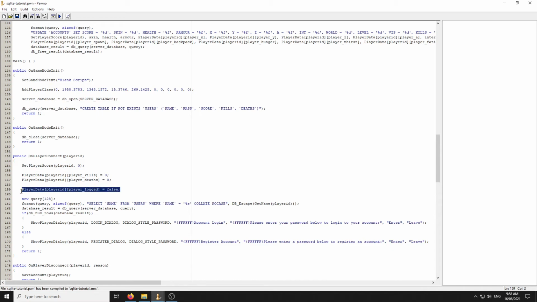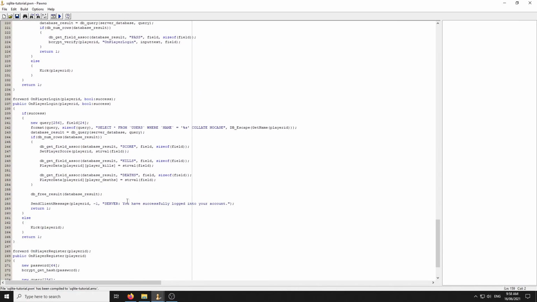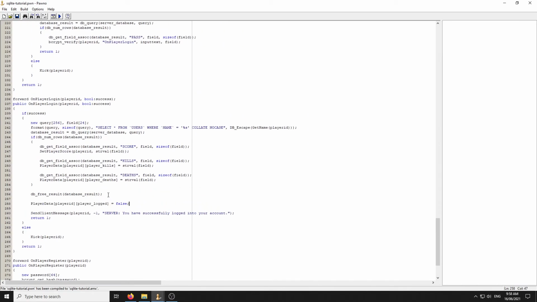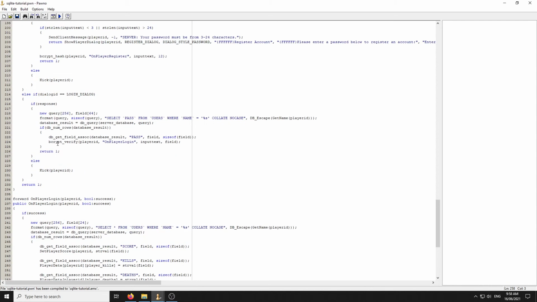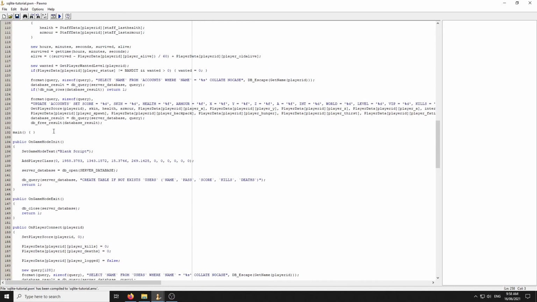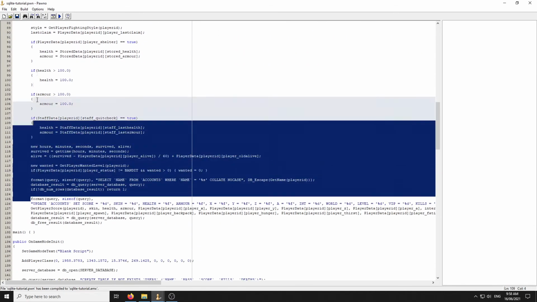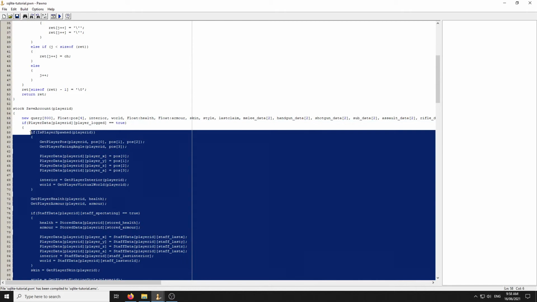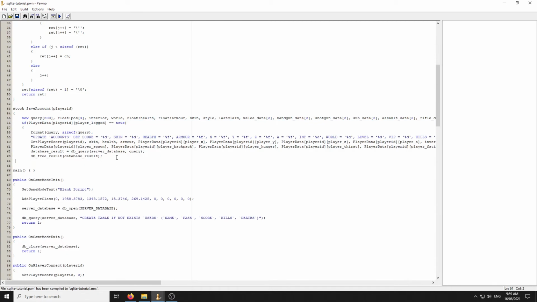Alright, and now under their login, alright, so we only really want to be saving accounts if they've actually logged in and they've got something to save. So now, let me just quickly go like this. Alright.